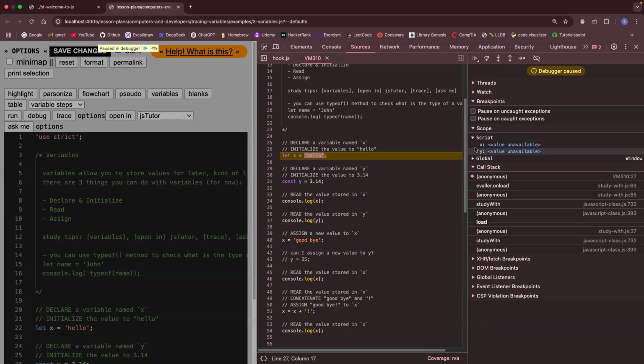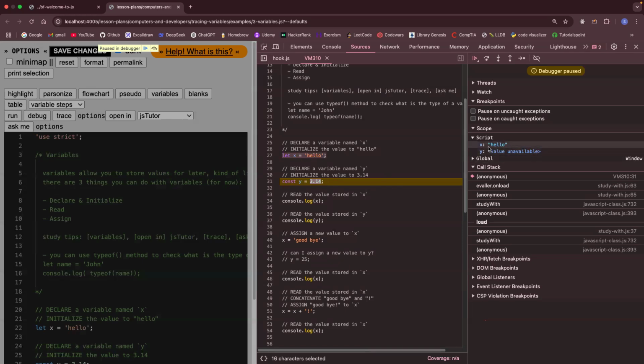Because when you cross the semicolon and finish that statement, it goes to the next step, and after that the initialization will execute. Simply, I did not execute this code yet. So when I go to the next step, then I will execute it. As you can see now, I have the value hello inside x. So I was not executing this line; it stopped at the line and is not executing it yet. If I want to execute it, I just go to the next line.